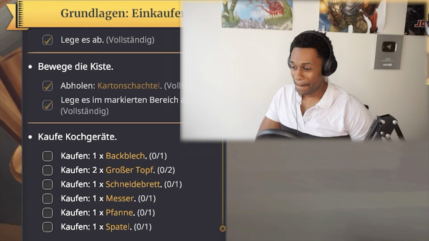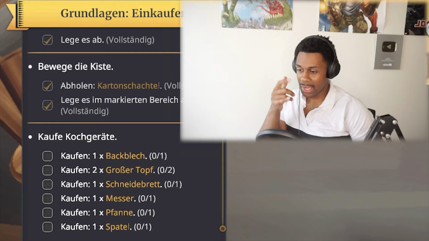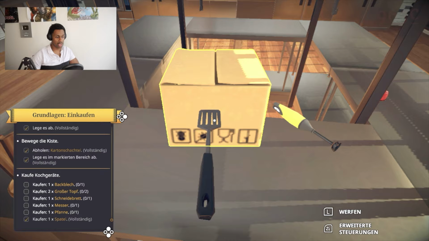Okay! Alright, kaufen 1 Backblech, kaufen 2 große Topf, kaufen 1 Scheidebrett, kaufen 1 Messer, kaufen 1 Pfanne, und kaufen 1 Spätzle. Alright, so let's go ahead and buy all these items, bro. I'm gonna have to buy this. Kaufen. Oh shit.